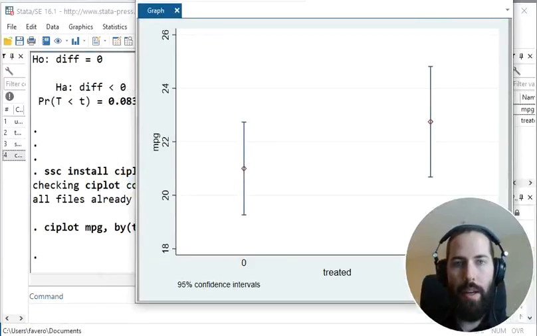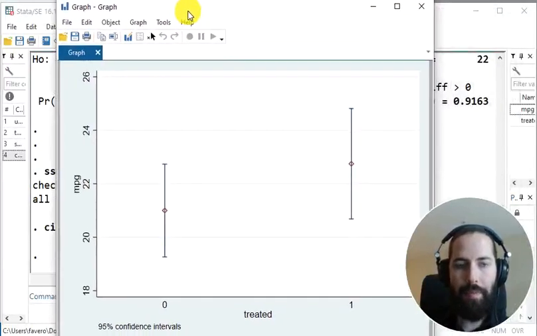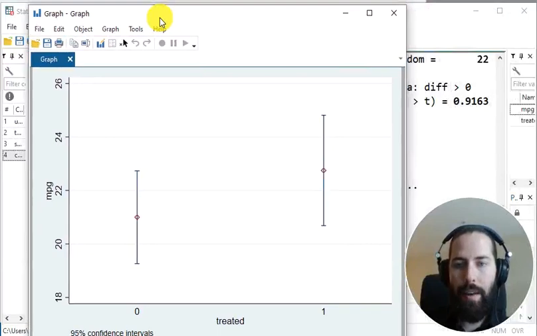Okay, here's our graph. You can see that this shows the average miles per gallon when treated is equal to 0 and when treated is equal to 1. If you'll recall, whenever treated is equal to 1, that means that the cars received the fuel additive.